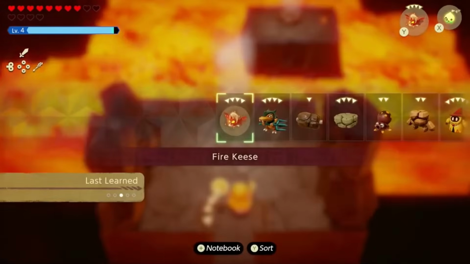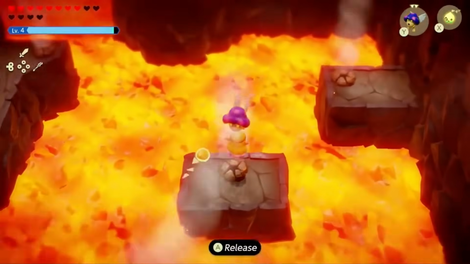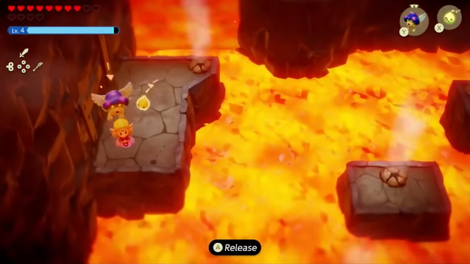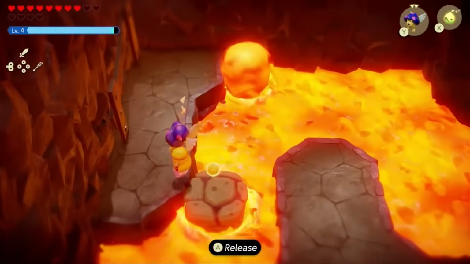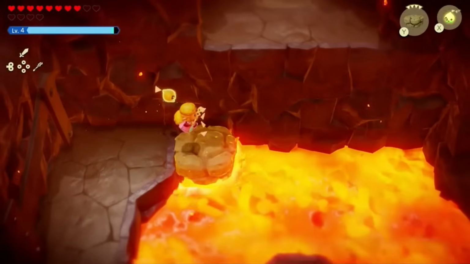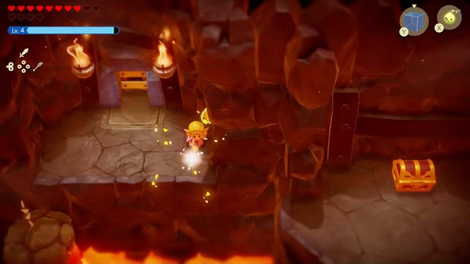You're slowing it down. Alright, there's some floating stuff here, so of course we're going to use our gyro. Whoa! Okay, let's go this way. And we're going to use our lava rock because it feels appropriate to use it. And then while we're here, there is an item over there, so let's go get that.